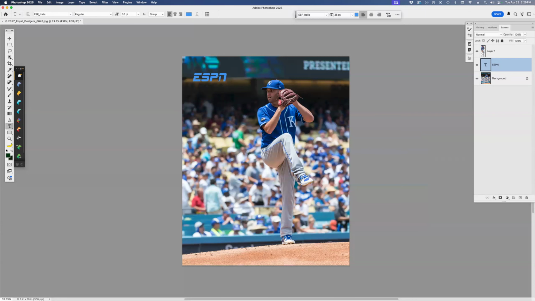So that's got to be a whole lot bigger. I can do what's called a scrubby slider. So I get up to the T and you can see the finger changes to have an arrow in both directions. If I slide it to the right, it gets bigger. I'm going to make this a little bigger so that it fits behind him. And that's probably a little bit too big.